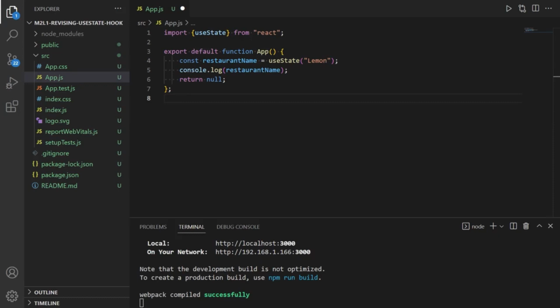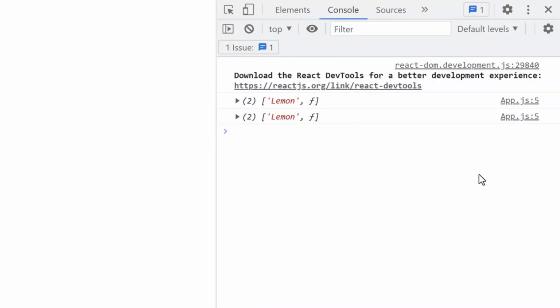Let's start discussing state by revising what happens when I call the useState hook. I'm only returning null from here because I want to focus on the console for now. Inspecting the console, this is what gets logged. The console logged value is an array, with the state variable's value being the first item in the array. The second item in the returned array is the function that will be used to update the state. So the useState hook invocation returns a two-member array.